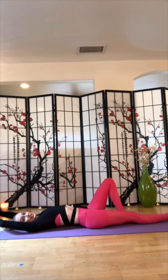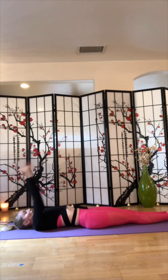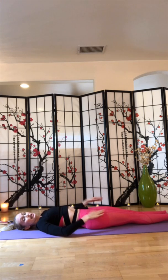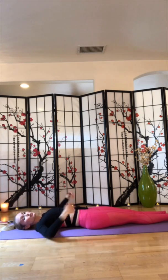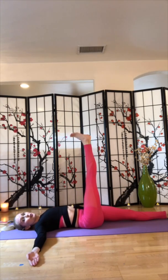Why don't we take just a nice long stretch, pointing the feet towards one side of the room, arms stretching to the other side. Keep that leg long, pointed in parallel, hands either in a T or down by your sides. I'm gonna do a T. Develop one leg to the sky, flex.